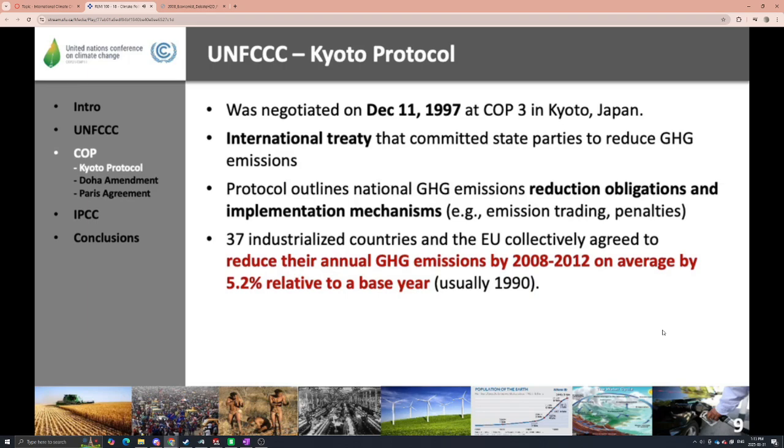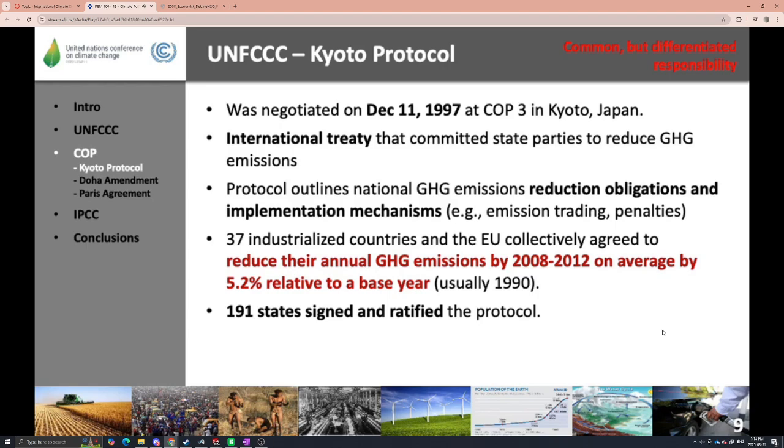This means that the Kyoto Protocol was based on the principle of common but differentiated responsibility. In other words, it puts the onus of reducing current emissions on developed countries that were historically responsible for the current levels of greenhouse gases in the atmosphere. Those developed countries had already benefited from pumping all those CO2 emissions into the atmosphere. In total, 191 member countries signed and ratified the Kyoto Protocol.